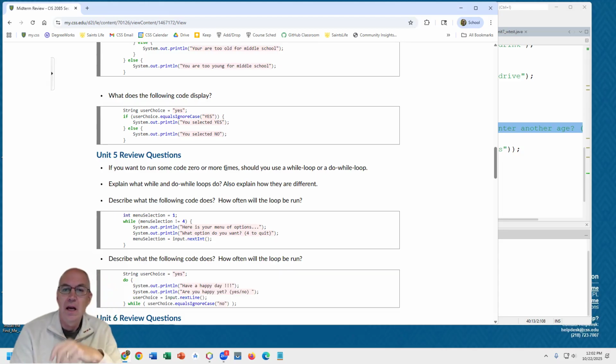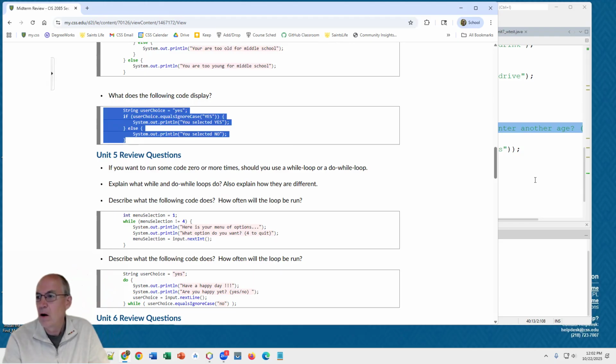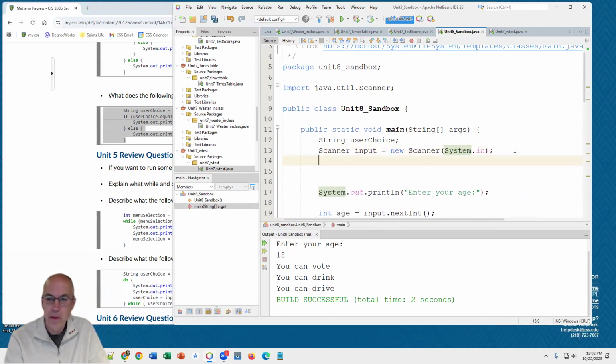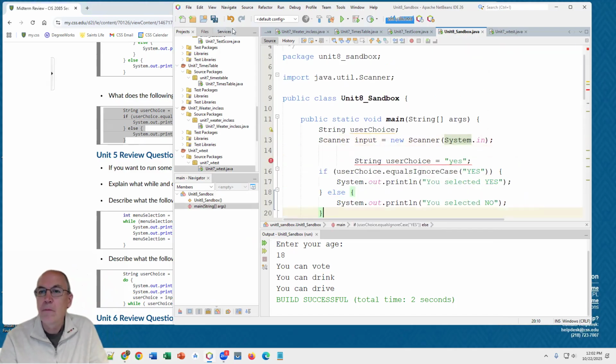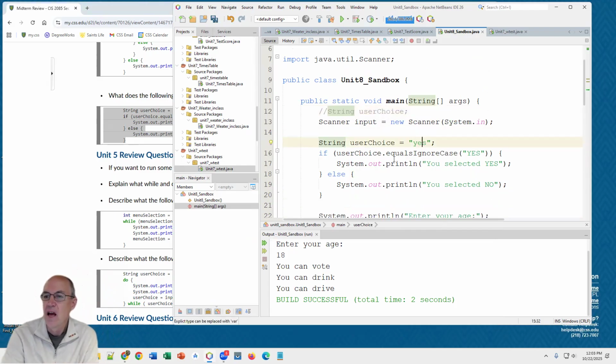So like if, let's just do this one. If I say user's choice is yes, lowercase, and I then ask, does user choice equals ignore case to it with all uppercase?